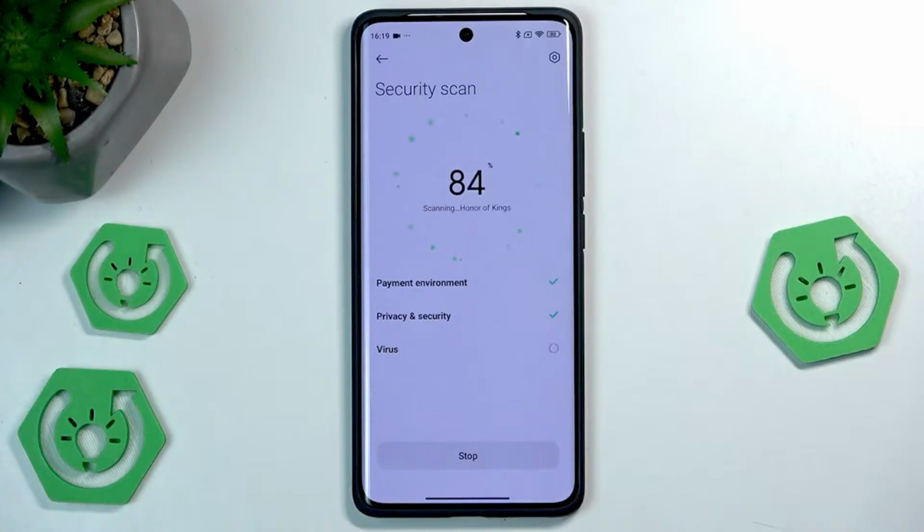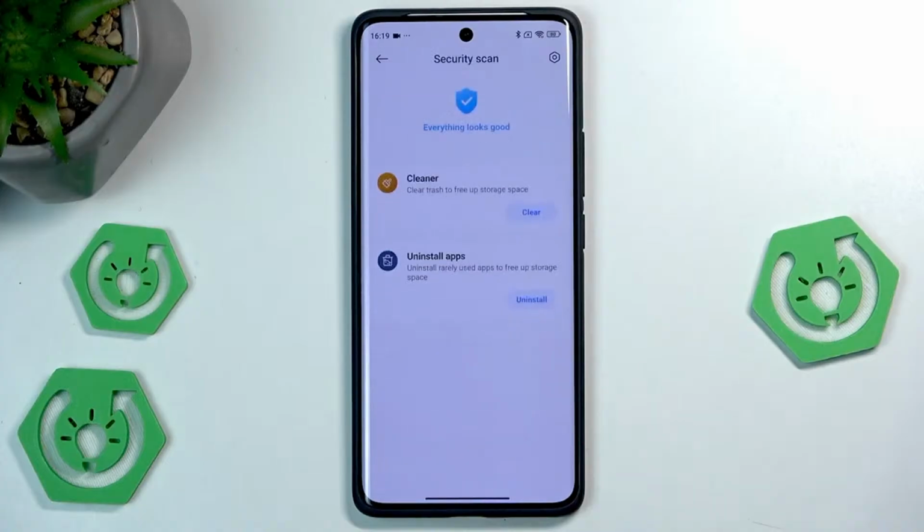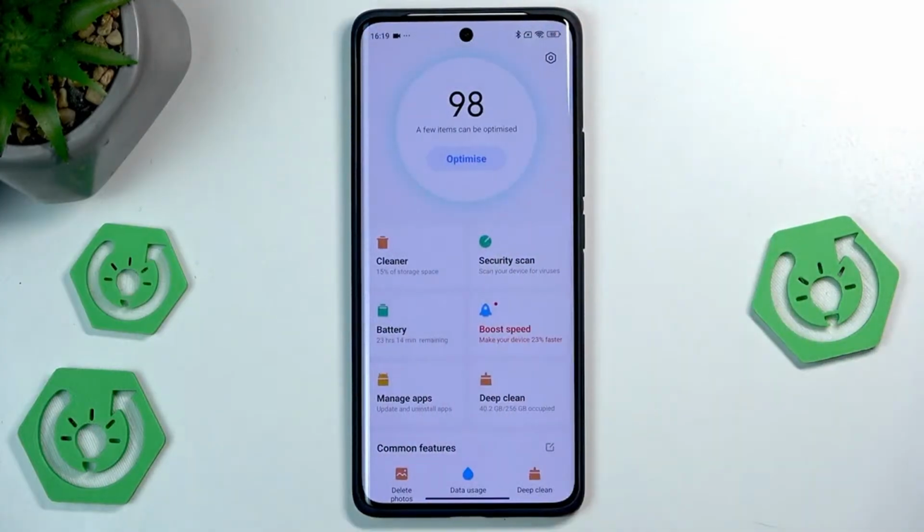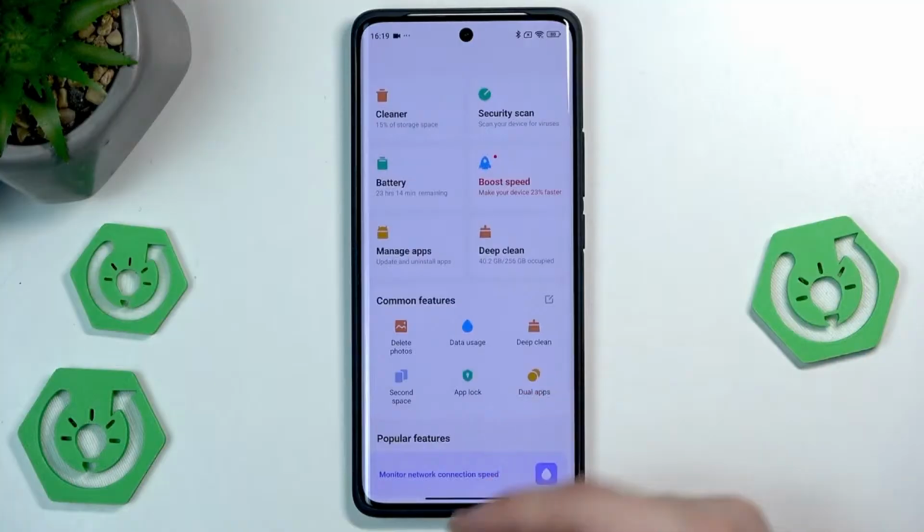Okay, 80%, we're almost done. Okay, 100%, everything looks good due to our phone, so we don't need to perform anything. If something will be wrong, of course, follow the instructions on the screen to solve the problem.